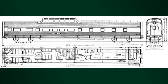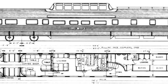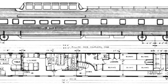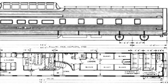See, this car was originally built as a Dome crew dormitory car, which meant it had a lounge, it had the Dome, which was the most popular part, and then where our long lounge is today was actually a dormitory for crew members of the California Zephyr, who slept on bunk beds but had a shower. There were two roomettes though, one for the steward and the other for the Zephyrette.